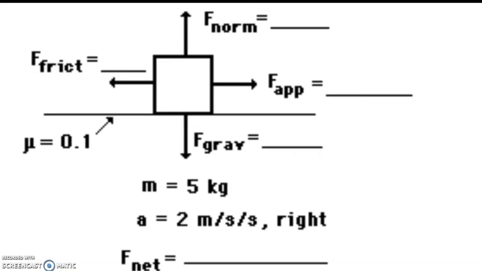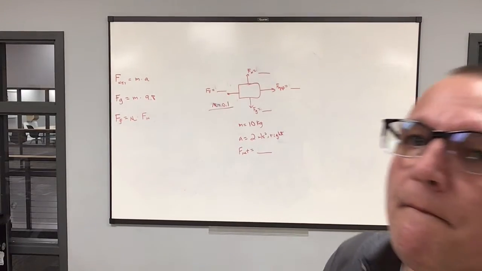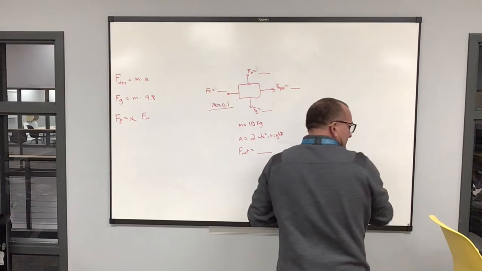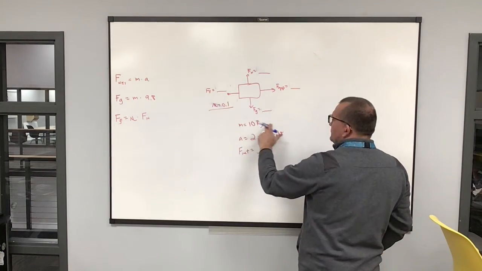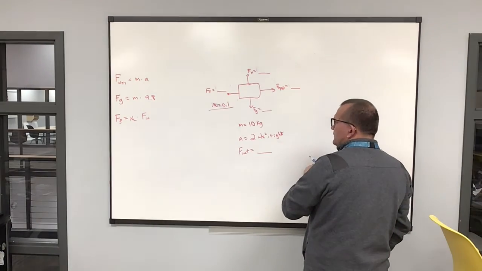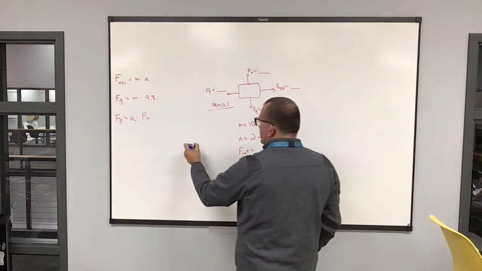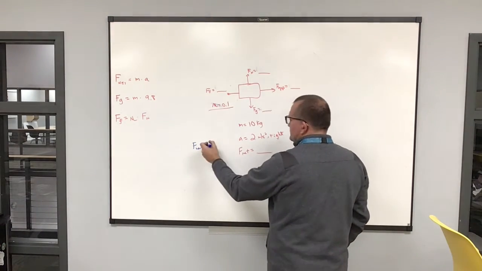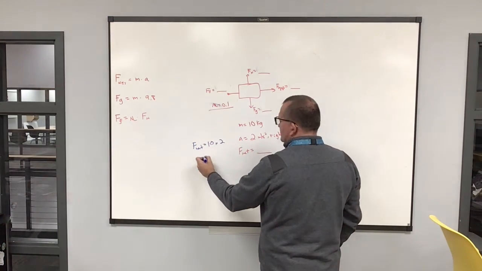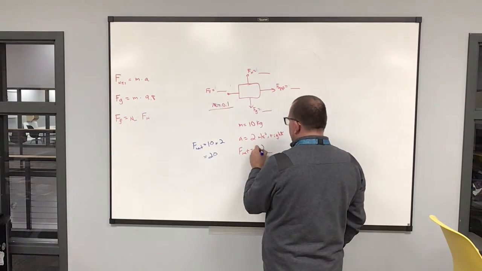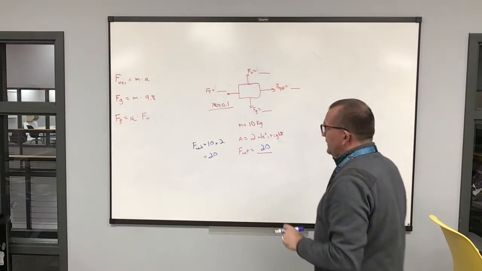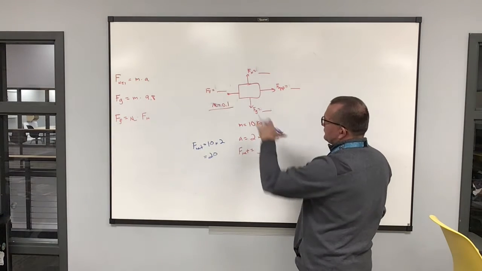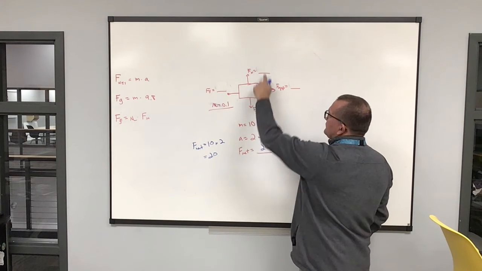Do this now. All right, so here we got, again, don't know any forces. We know our mu, we know mass, we know acceleration. So we can find net force. Again, net force equals mass times acceleration, so 10 times 2, which is 20. So now our net force is 20. So that means we're going to be 20 one way or the other. Now, since we're on a flat surface, if we can find this, we can find that, right?